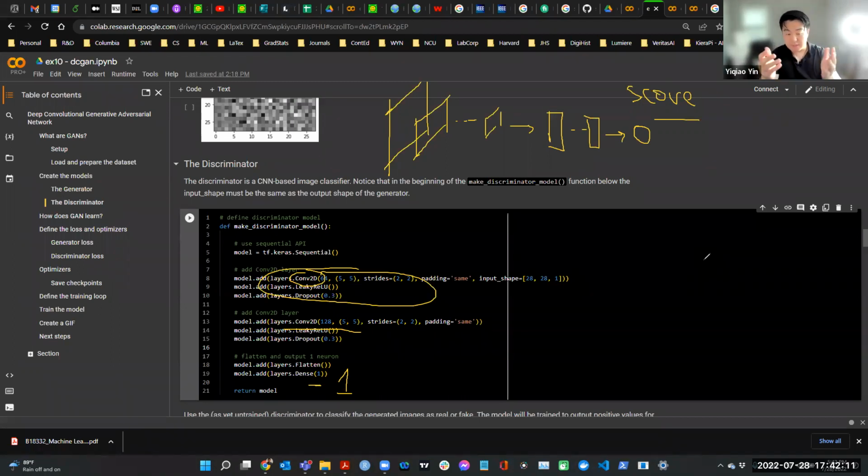But in this case, typically what people do is the score is some sort of similarity score. Basically what that means is you compare 2 pictures. If the numerical value is small, then the 2 pictures look close to each other. If the numerical value is high, then maybe they're not that close.